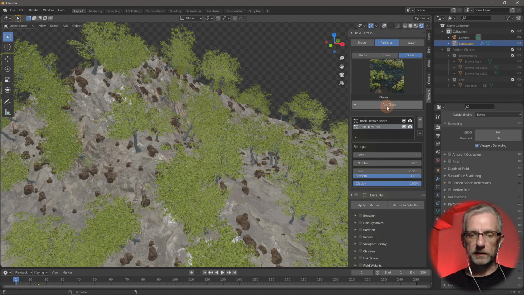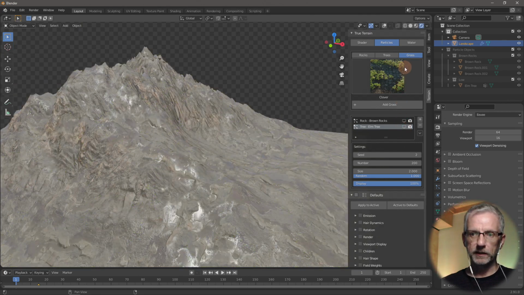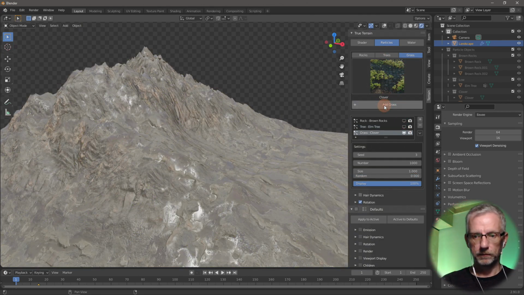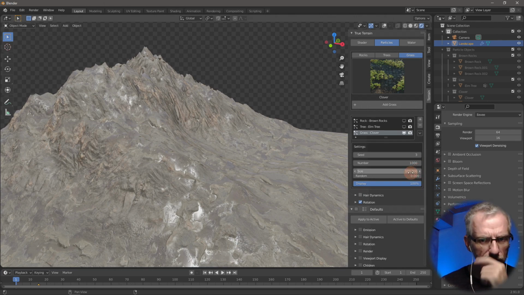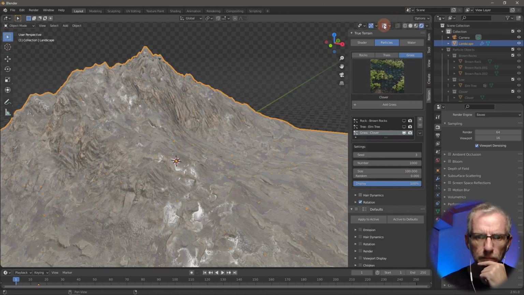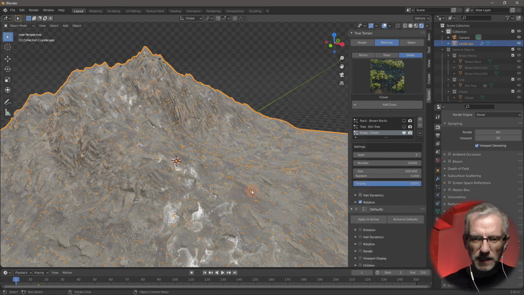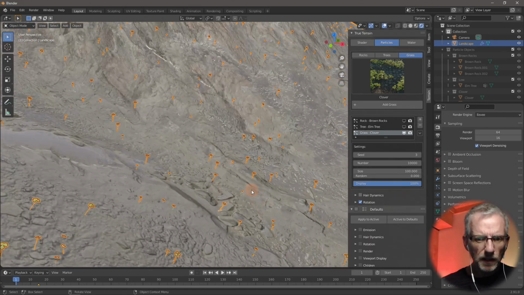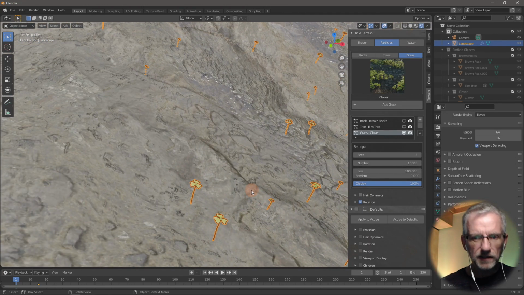Okay, let's try more grass. Add grass. Let's go and get rid of the rocks and the trees and just focus on the grass. Add grass. Boom. I can't see the grass, but Brian says he can see the grass. It's just sparse. Let's just go make it larger. 100 times larger. I want like, oh yeah, I can just about see something. Grass, where art thou? I'm going to also increase this number times 10. Yeah. It's clovers. That is so cute. Oh, clover. All right.